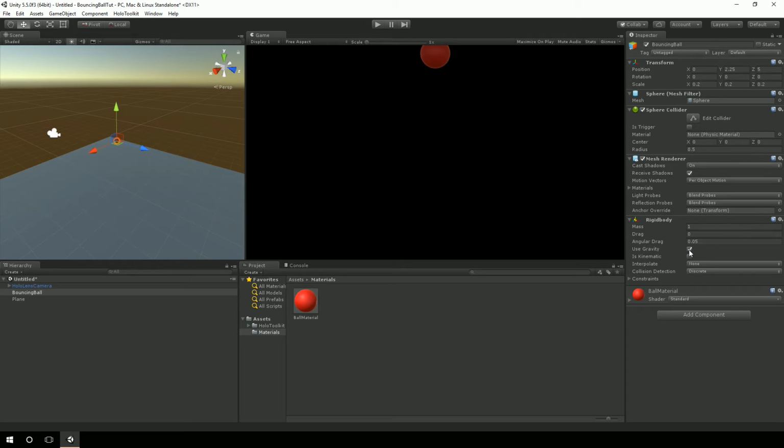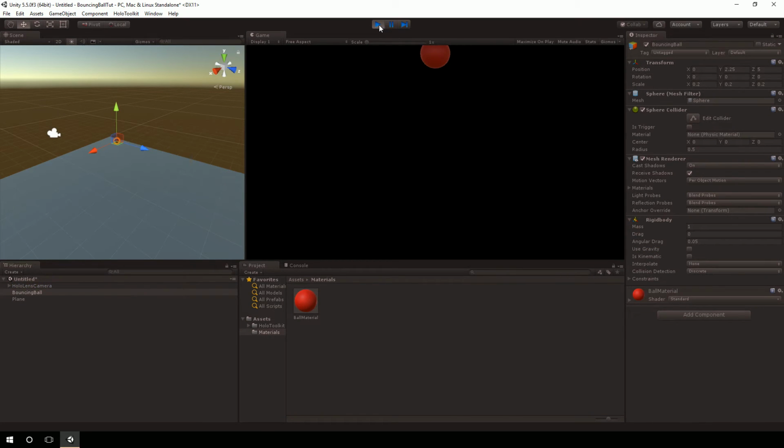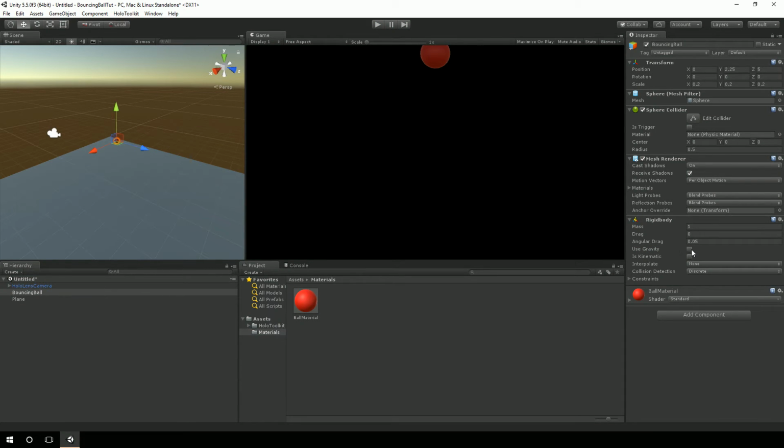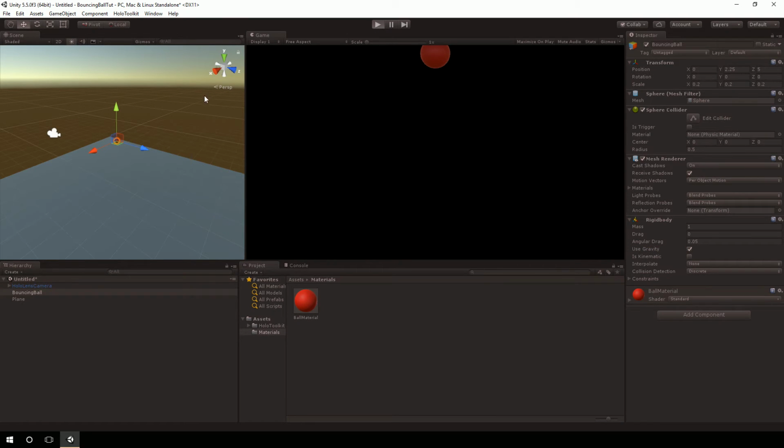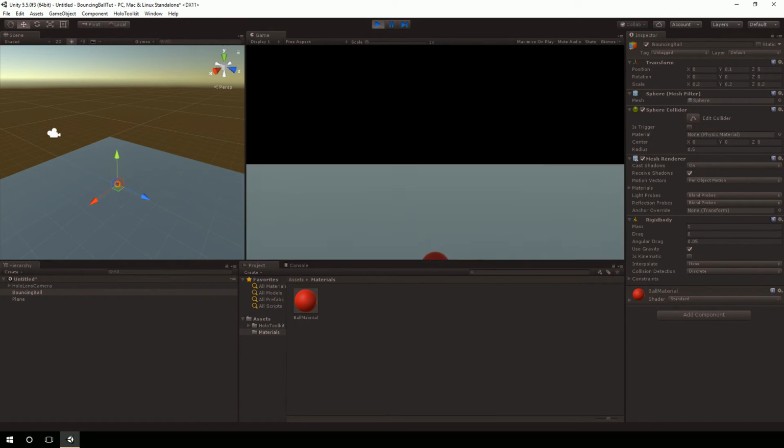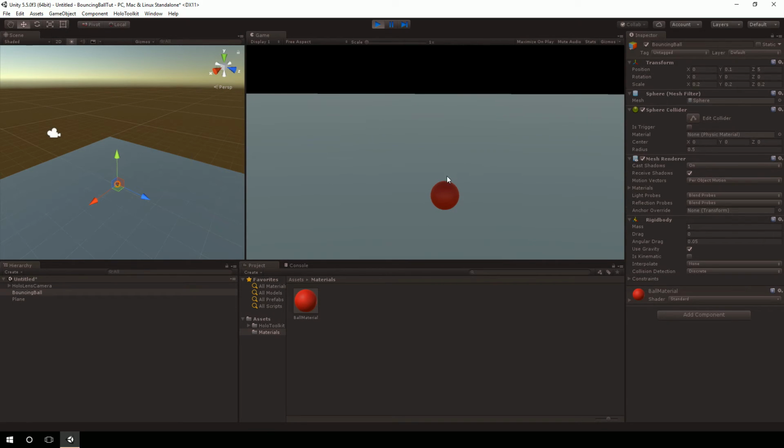By default, this Use Gravity is selected. If I take that off and hit play, we're not going to see much of a difference. I mean, there's no difference. If I check this box, then it'll fall. And of course, that's what we actually want to do for real, is add in the rigid body and let it use gravity. So when we play, it's going to fall down to the ground. And I can move my mouse down here and actually see, okay, yeah, it fell to the ground.